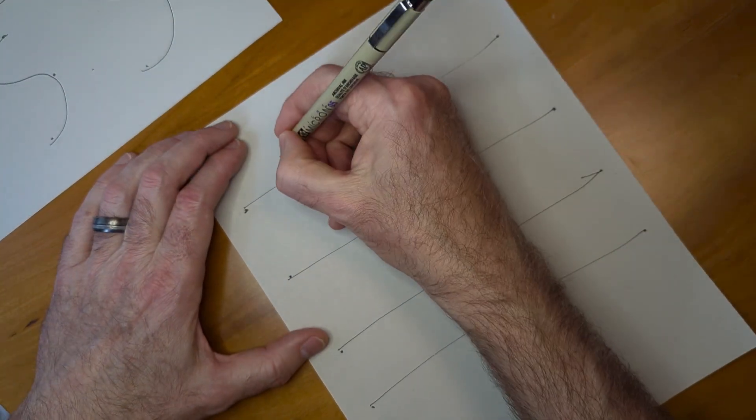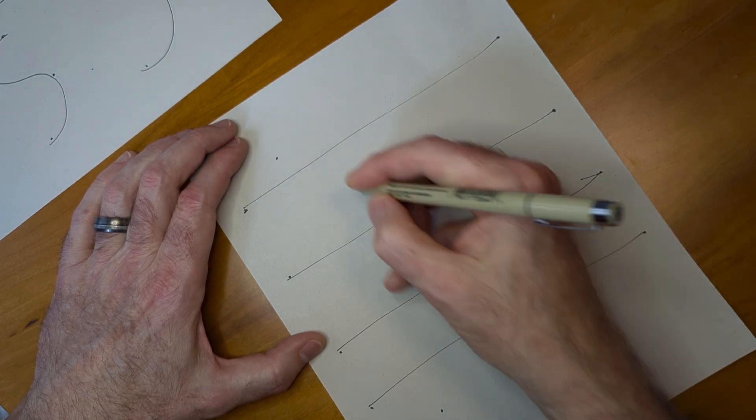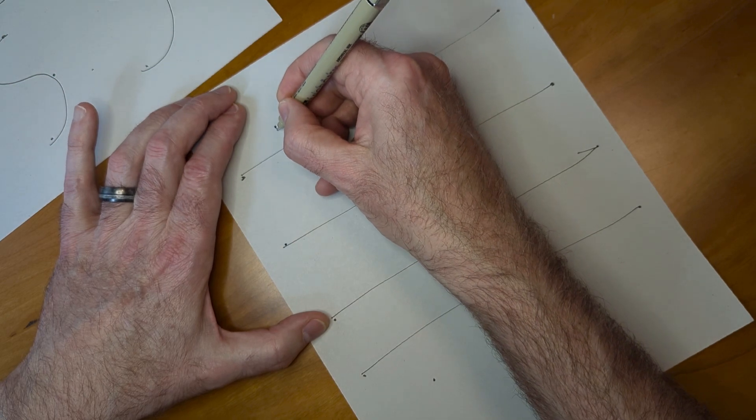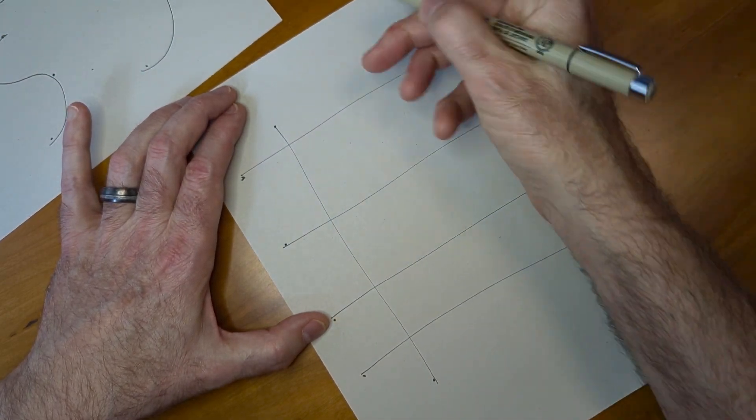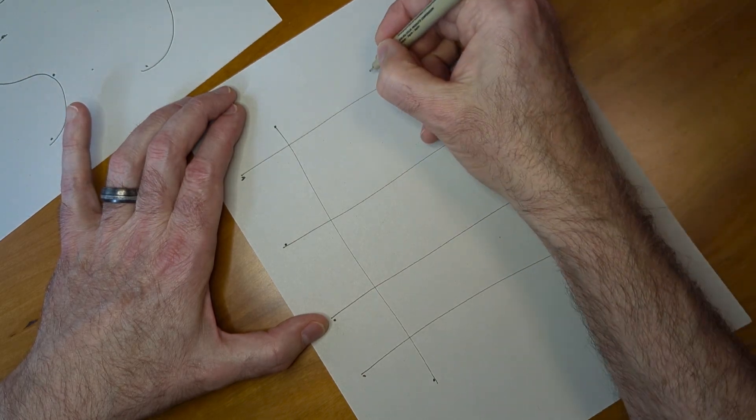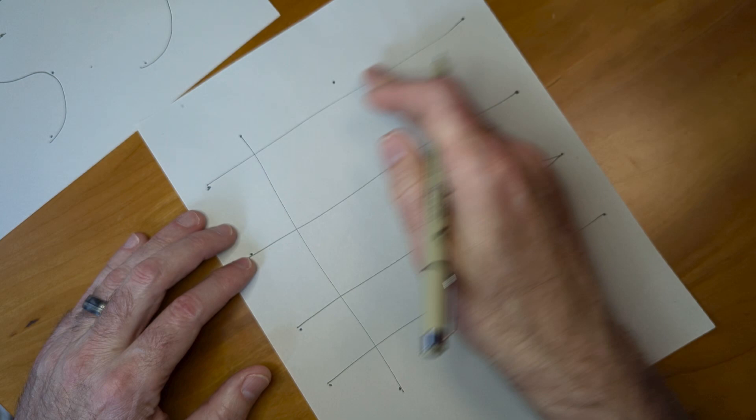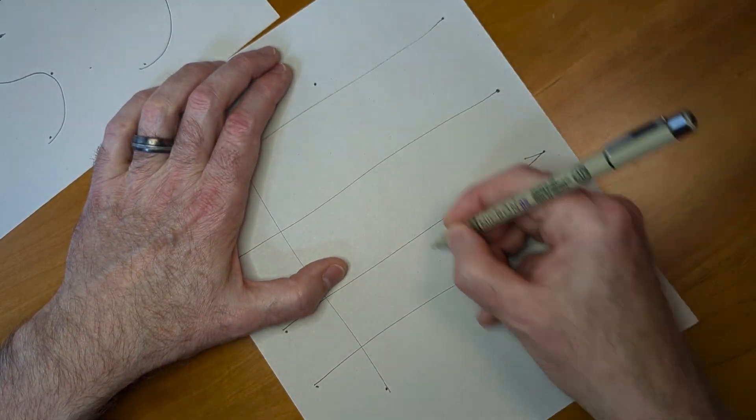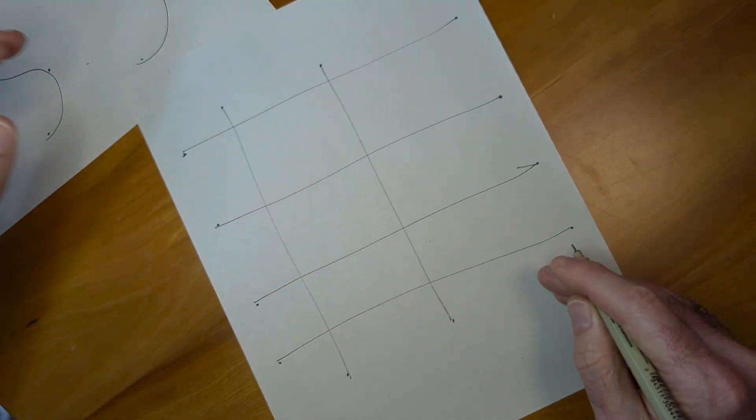Now we're going to go the other way. You can do as many as you want, fill up the whole paper, but give some space in between each one. I'm going to go ahead and go halfway-ish on a piece of paper here, trying to hit both targets. That's a little better.